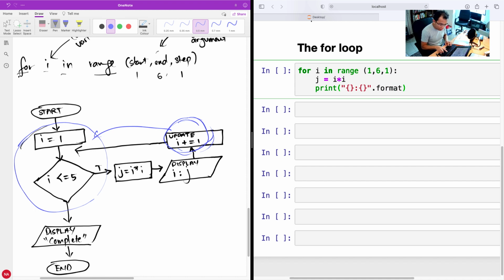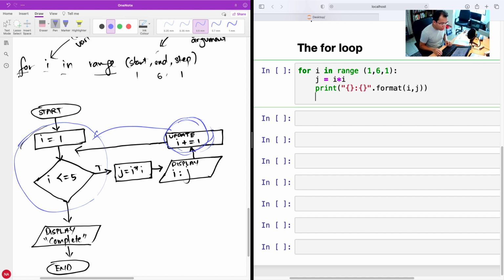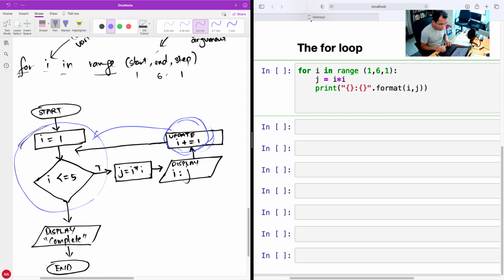The variables I want to send to the placeholders are the first one, I, and the second one, j. The update statement occurs in the for statement, so we don't have to write it in this part of the code. The next one is to display the complete statement, so print complete.